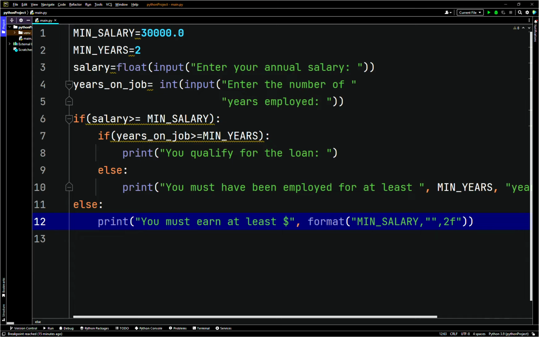Dot 2f. Comma dot 2f. This is getting a little confusing here, so we'll have you must earn at least. That's fine.